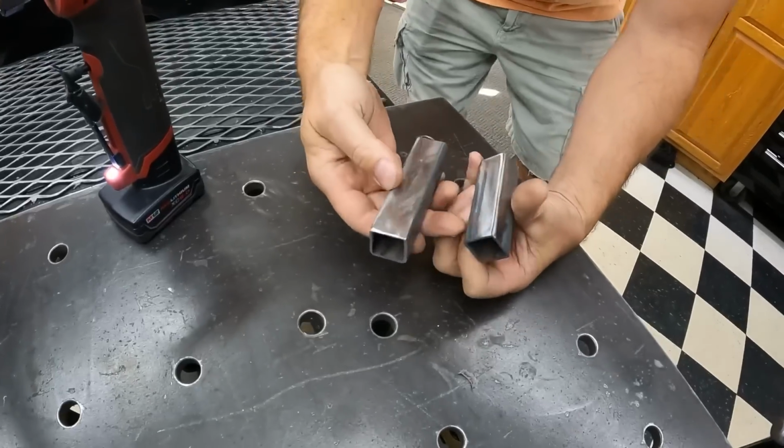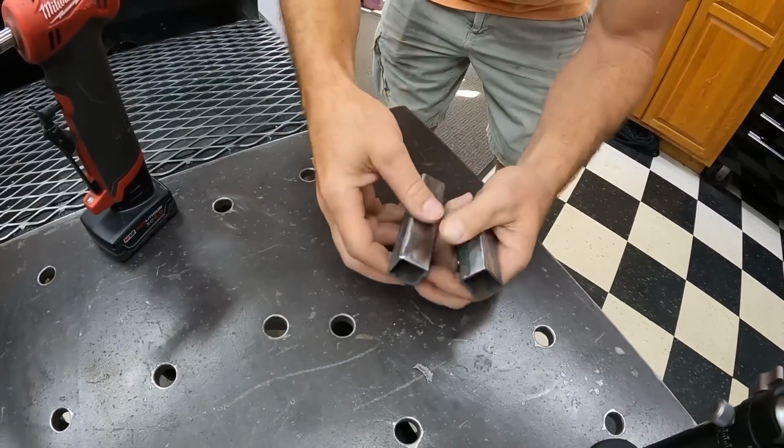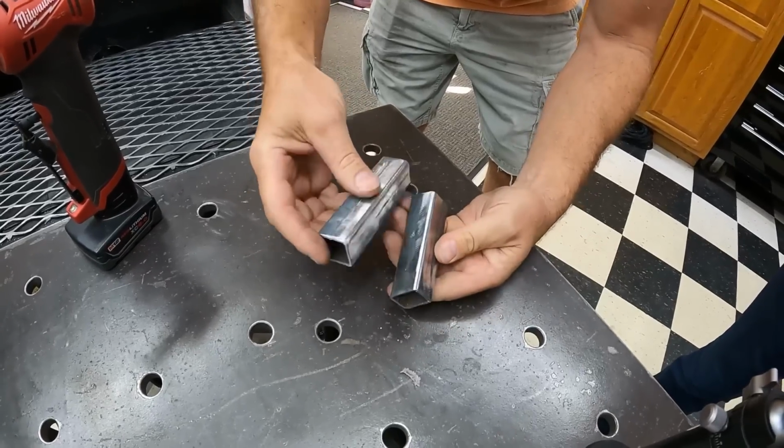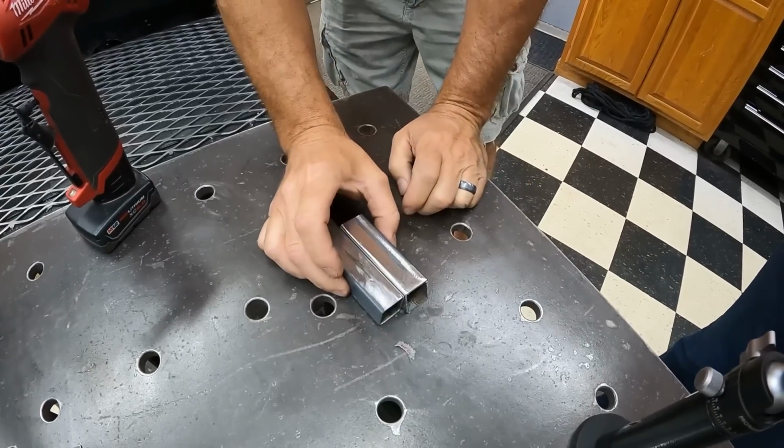So now you've got your two clean surfaces that you're going to weld. So we've got this side and this side, this side and this side. And what we're going to do is take and set them down on the table, and I'm going to have you weld those together.